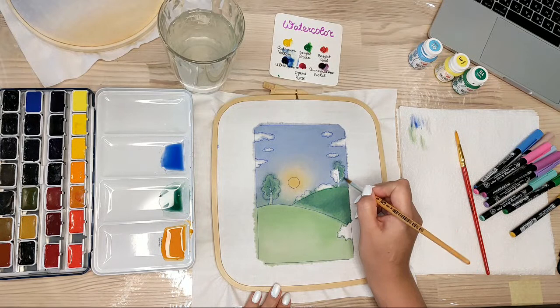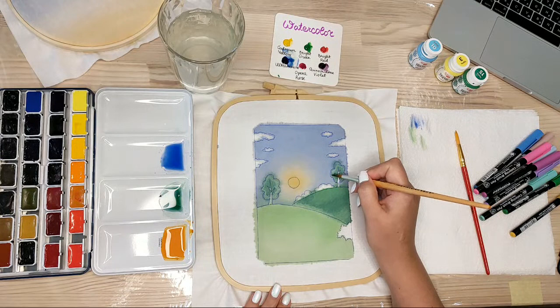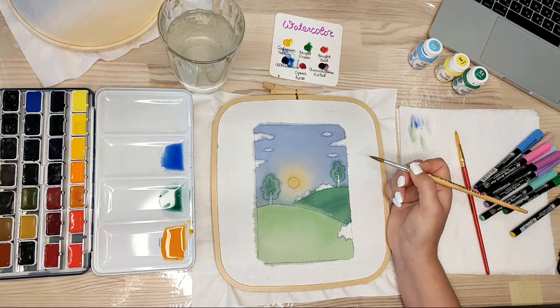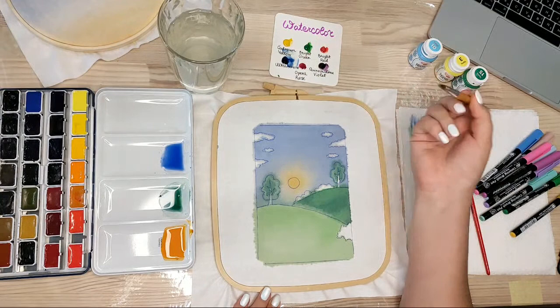So for those trees you can do only outline. This is the perfect way if you want to spend less time stitching. So you can color all the backgrounds and then you can do only outlines. And it's going to look really great. And this is going to be a fast project for beginners, especially if you know only outline stitches. So it's going to be perfect.